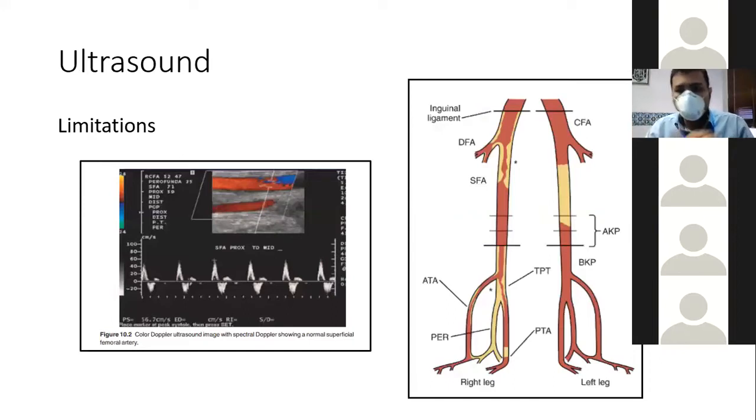I know you know the benefit of ultrasound. It is non-invasive, it can be repeatable, it's cost beneficial. You can actually check the flow dynamics. I would like the group to initiate what are the limitations of ultrasound, especially in a patient with diabetes who has peripheral vascular disease. Any limitation? Asad, Anam, Pariyam, can you comment on that? Any limitation of ultrasound, especially in diabetics, or general ultrasound limitation?